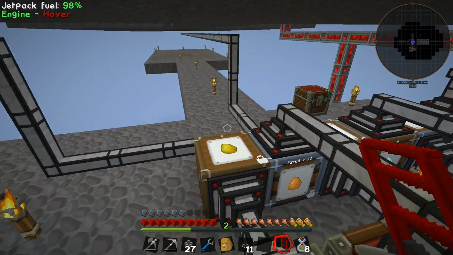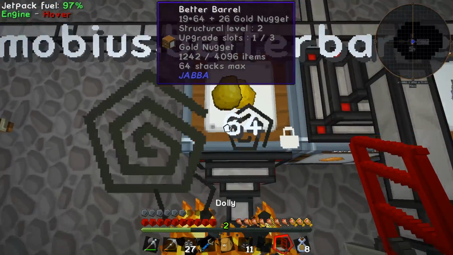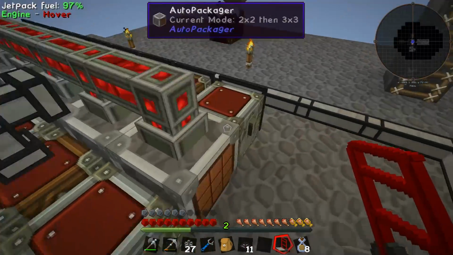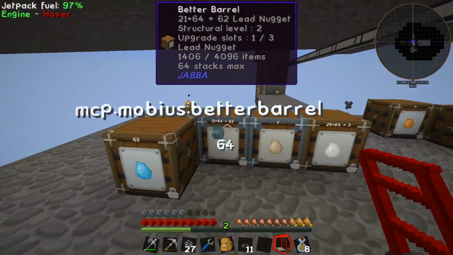Did we have 2 things of gold nuggets? No, I don't think so. Are you working? Yeah, you're working. So this chest is... Okay, it's slowly processing. Okay, cool. I need to increase the speed at which those things work. I need to increase the speed of all these suckers.